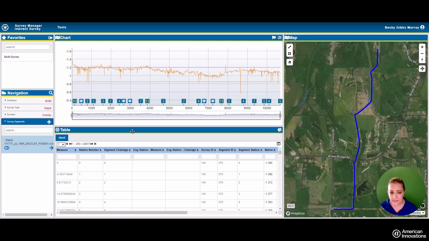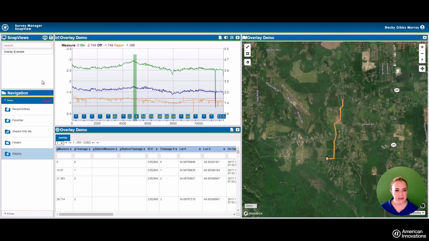They can be the same file type. Say you have close interval surveys over the same pipeline segment over a period of time, and you want to see areas of deteriorating health. But it doesn't have to be the same survey type. As you just saw, I have a close interval and a DCVG and a depolarized survey, which in the next segment we will be overlaying on top of each other.